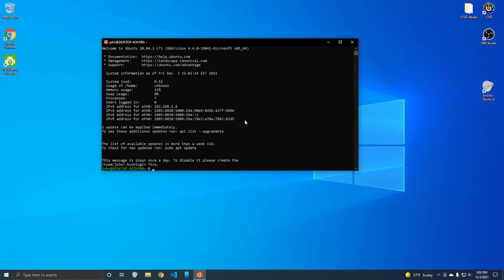So the advantage of using a terminal emulator, which we can just say terminal for short, is that it's a text interface, so it's really fast. The computer can execute commands really fast.